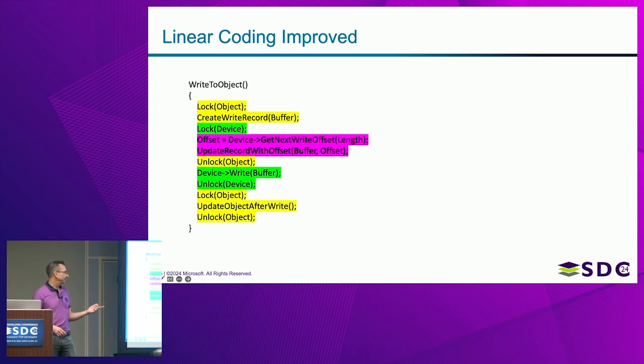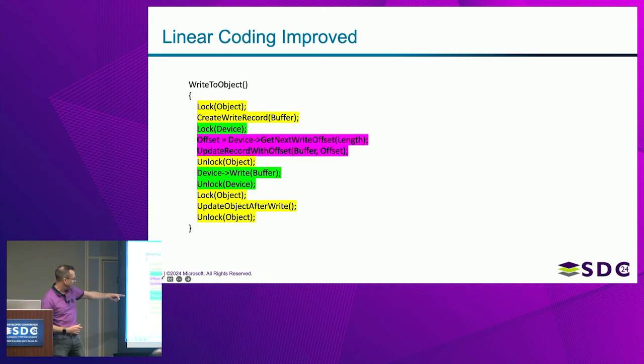But if they're going to the same device, it's just like a funnel, right? You have all the objects, and they're all going to the same device. You're just going to grab it again. But it's a little better, right? Maybe someone else wants to do some query on this object that doesn't affect the device, and they're able to do that. So you unlock the object. Now we only have the lock for the device. We do our write, and then we unlock the device, and now we're back, and then we re-grab the lock.